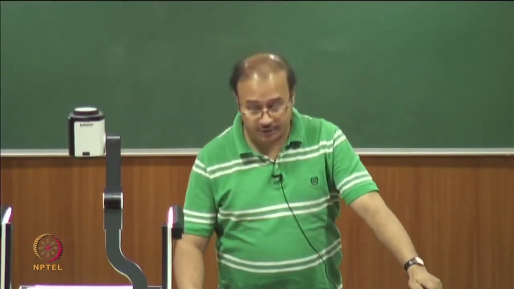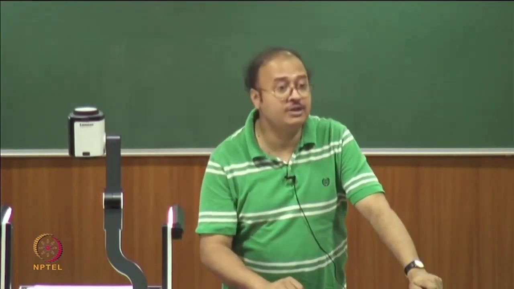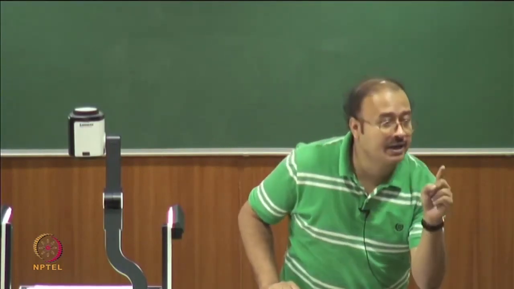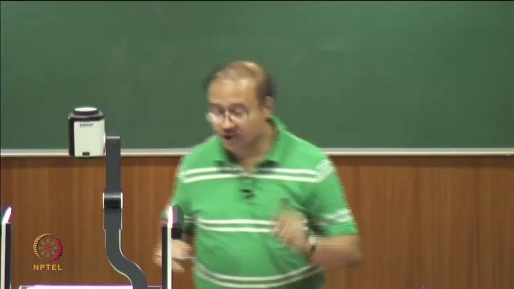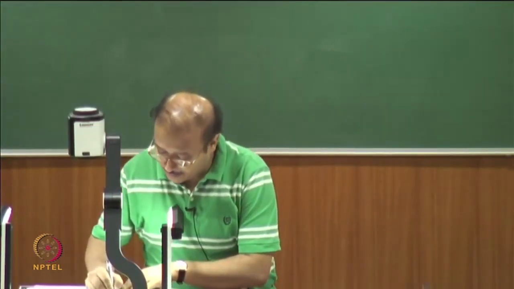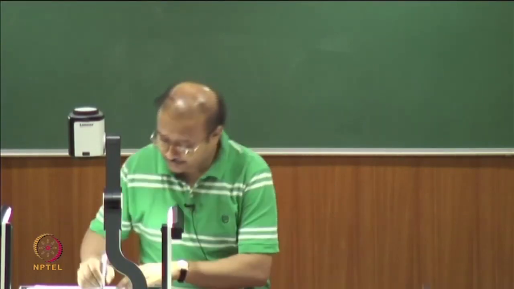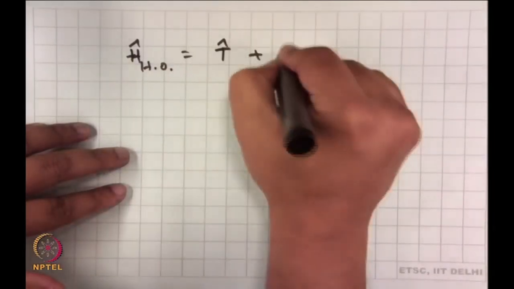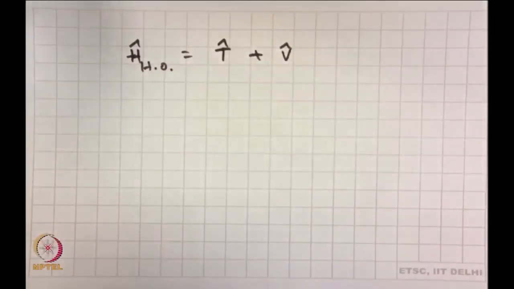That is a way of doing an isomerization, but anyway, the idea was this: your Hamiltonian for a harmonic oscillator is what? It has a kinetic energy term and a potential energy term. So the Hamiltonian of a harmonic oscillator would be given by a kinetic energy term and a potential energy term. Now, if you are considering a harmonic oscillator in one dimension, say x, what is V equal to?